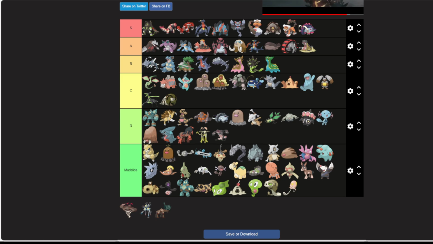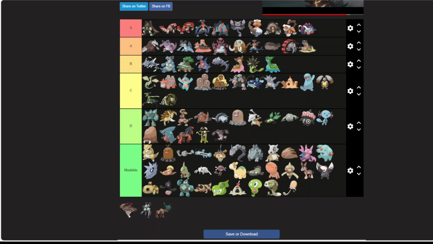Not a Sandy Shocks. What? You should have said that for Toadscruel. You hear the same thing. Sandy Shocks is a powerful Pokemon. Where does he rank? Bottom of B. Bottom of B. Bottom of B. I don't care. Get him out of my sight. Top of D. What is that? That's a Mankey Chow. S tier. What? Shit. Mankey Chow.